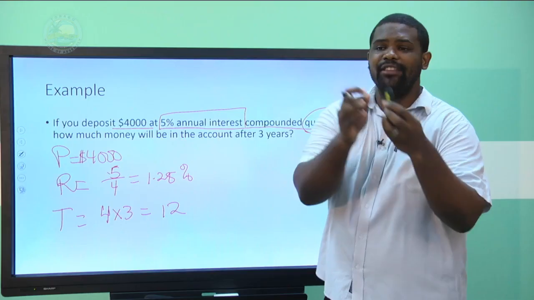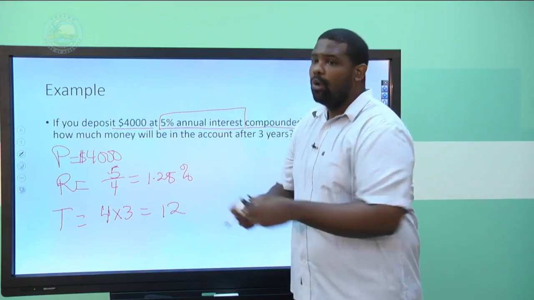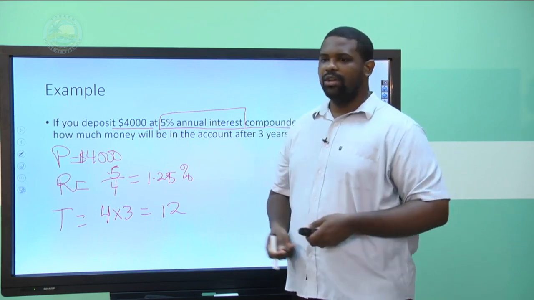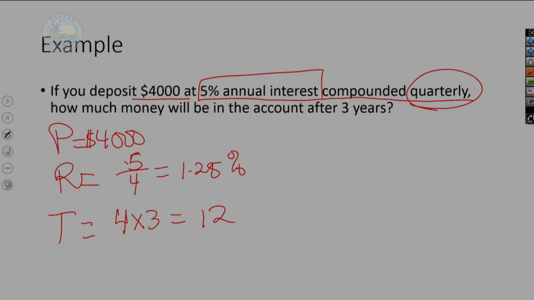So it means that we have to find the rate per quarter. Well, we know a quarter is 4 parts in a whole. So if it's quarterly, it means 4 times a year, which means that the rate will be a quarter of the annual. So when we divide 5 by 4, we get 1.25% per quarter. Again, what is important is that they're in the same period. Everything must be within the same time period. If it's not in the same time period, your calculation will be incorrect.